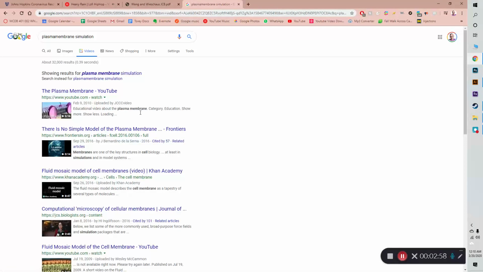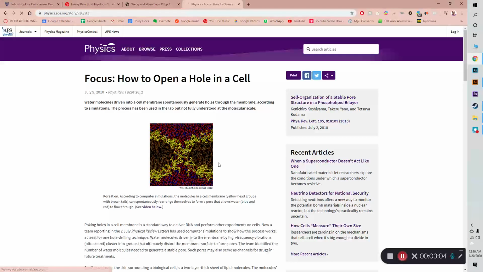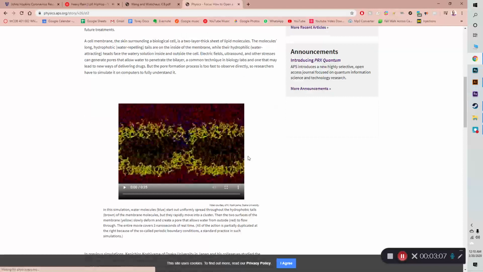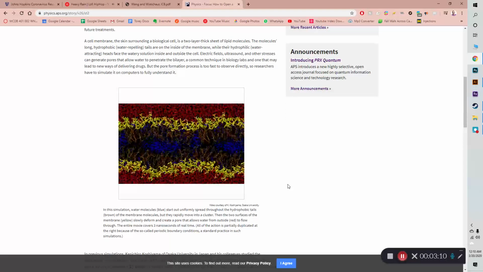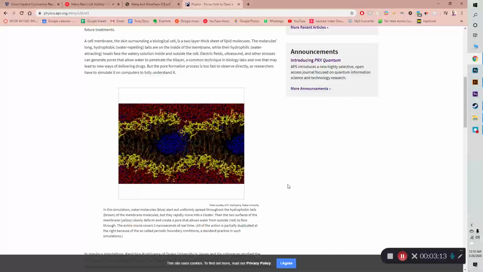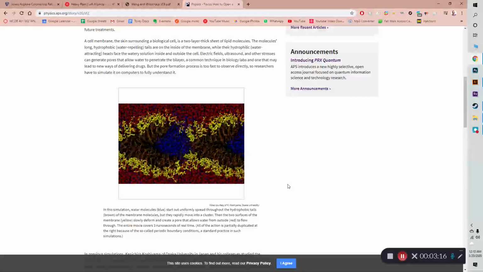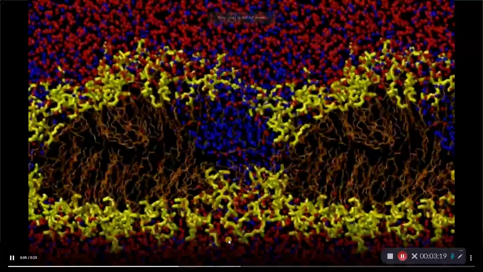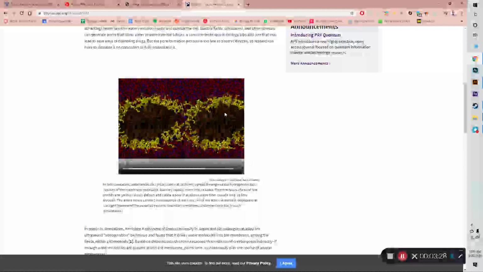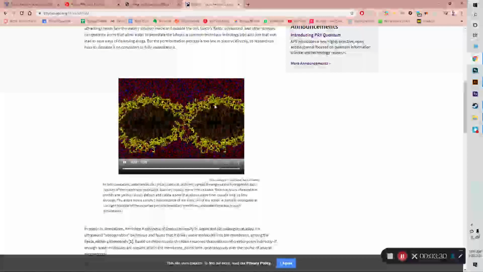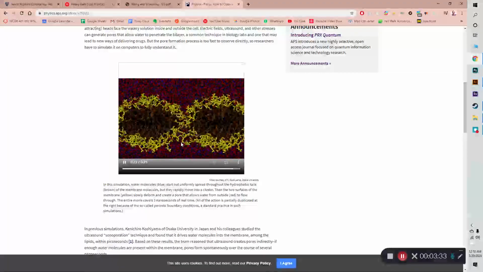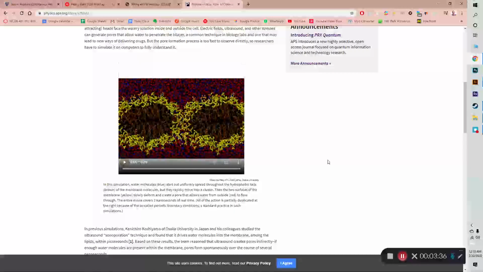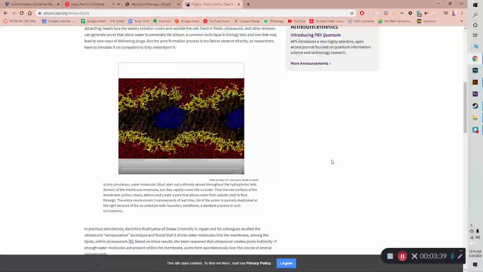Plasma membrane? Yeah, okay. Dude, this is gonna be cool. Whoa. Okay, let's watch this hole get opened. All right, look at that! They're just going bananas, just dancing. So let me zoom back out. These are the lipid tails, and these are the lipid heads. And this thing is making a hole, a pore that's forming because of electroporation. So that's what's going on here. That's interesting.